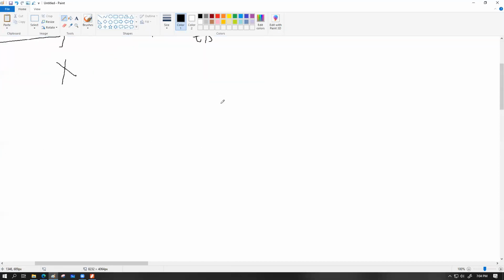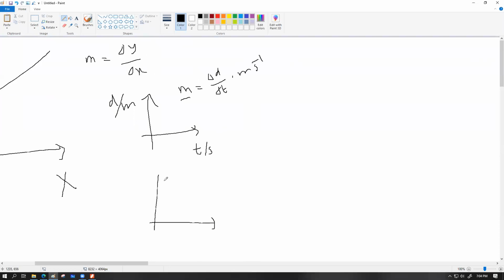In the same way, if you ever have a graph of, let's say, speed versus time, or velocity versus time, that really doesn't matter. Speed is only the magnitude. So this unit is meter per second, and this unit is second. So if you try to calculate the gradient of this quantity, this would be some form of delta V divided by delta t, which would be meter per second. I mean, if I go for the unit, I shouldn't write equals to for the unit. I'm giving an arrow. Meter per second divided by second. So what do you get? Meter per second squared. Now meter per second squared is the unit for what? Acceleration.